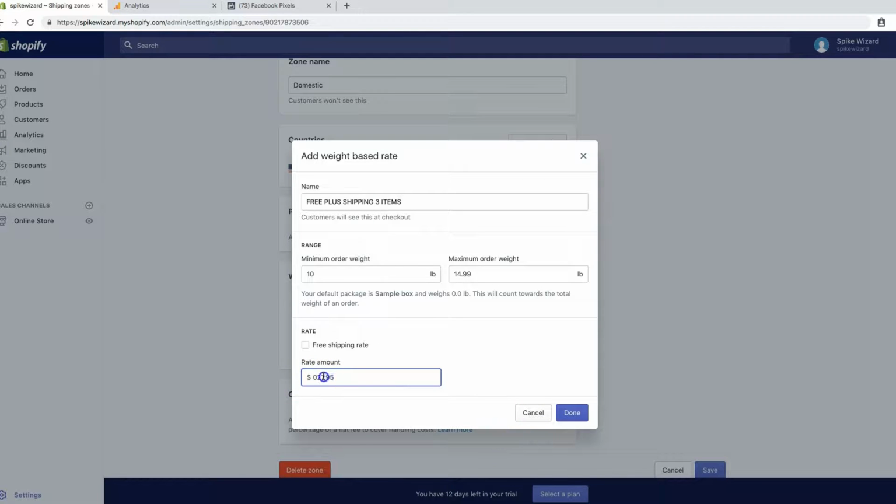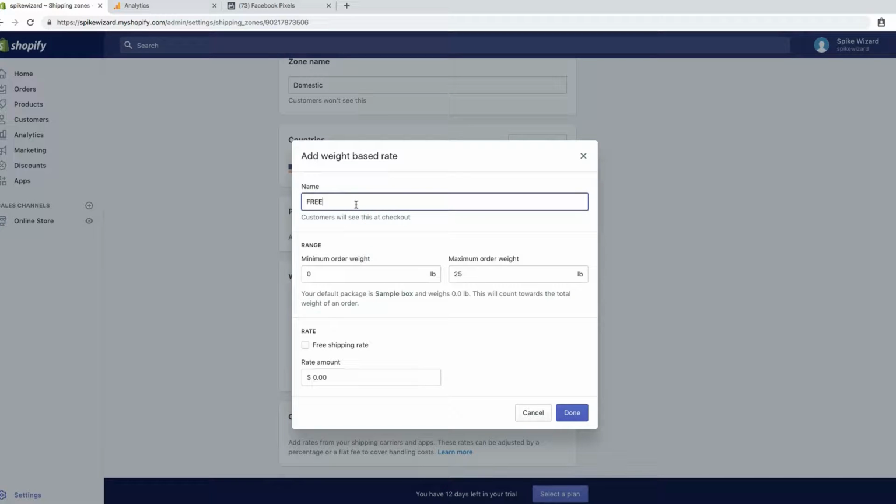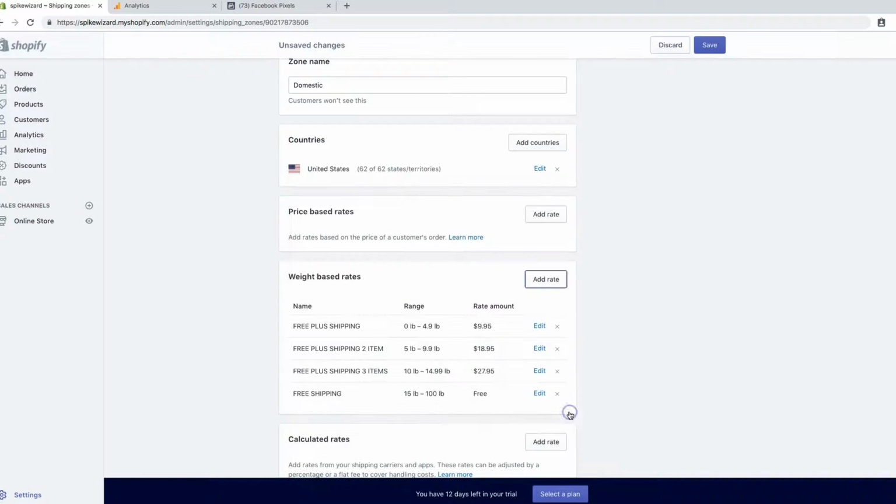And I'm going to explain all of that for you, so you're not going to be confused. I'm just adding them out, so just take a look at it closely, and then I'm going to explain everything to you. So anything goes between 15 pound to maximum 100 pound, get free shipping. So now what I added is 4 shipping rules.